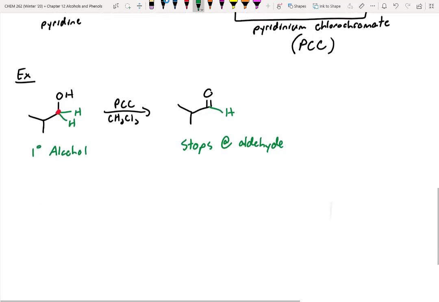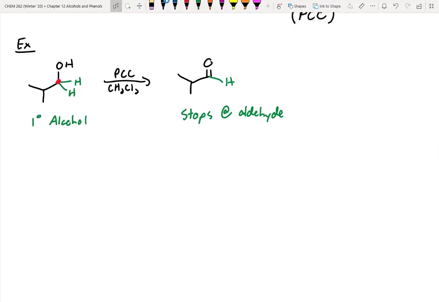So if you think about it, now we actually have a variety of different techniques for making aldehydes. We can make aldehydes directly from an alcohol. We can make aldehydes from alkynes using that 9-BBN reagent followed by oxidation with hydrogen peroxide and base. Or we can make aldehydes by doing ozonolysis of alkenes. So we're adding to this toolbox.